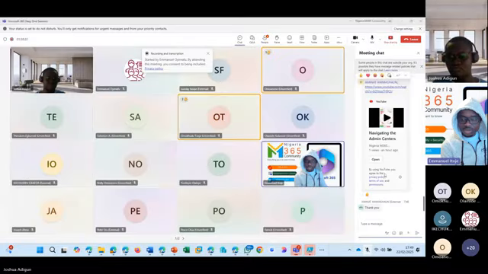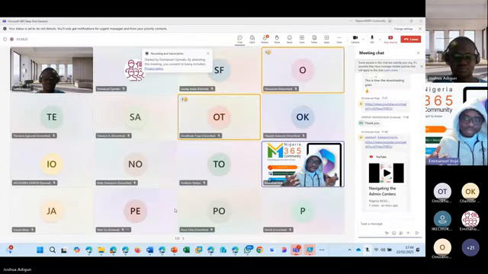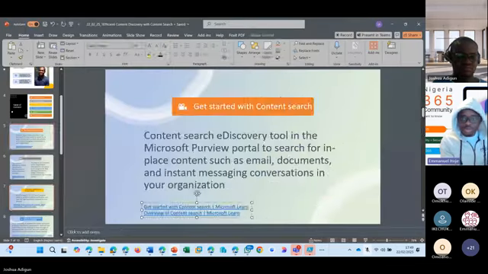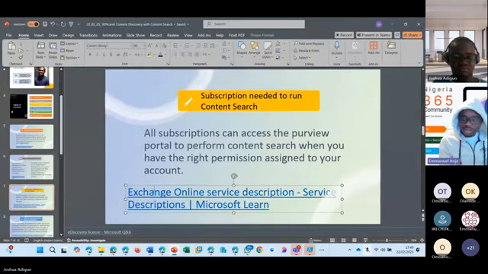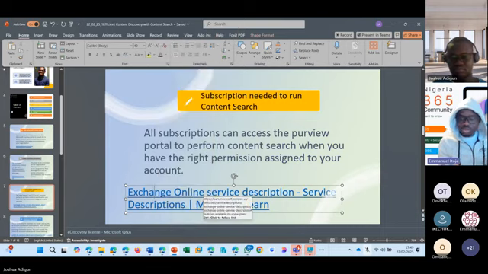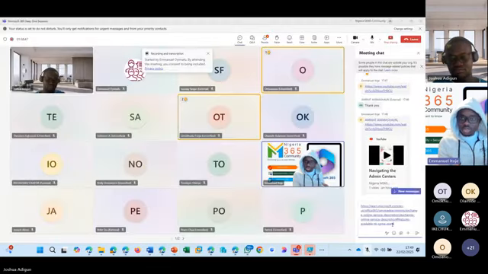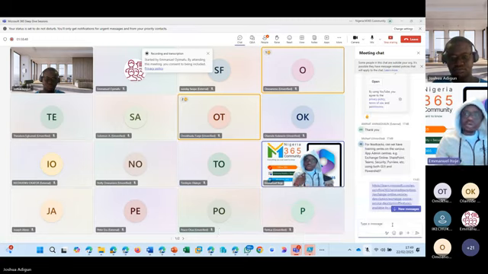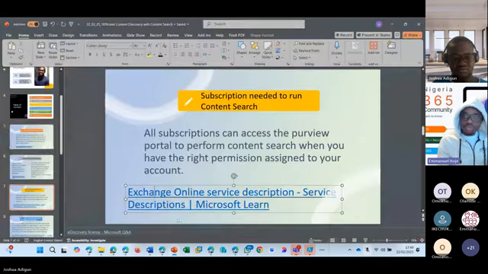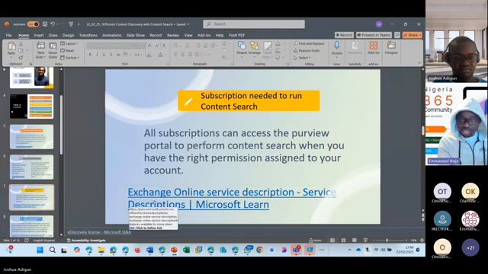Let me add to that. In addition to what Joshua just mentioned, the idea of PowerShell is the same as signing into the Microsoft 365 admin center. Instead of using the GUI, you have the opportunity to use PowerShell, which helps you do a lot of functions in terms of automation. The very first time you connect to PowerShell, it will give you a pop-up to put in a credential.